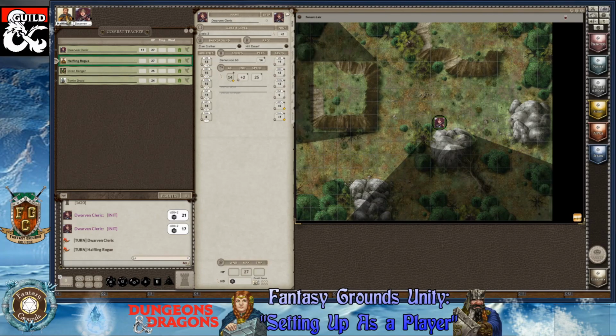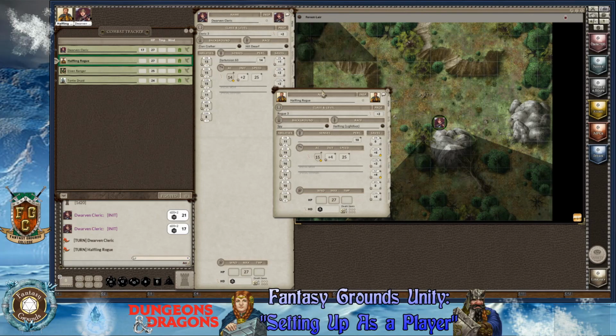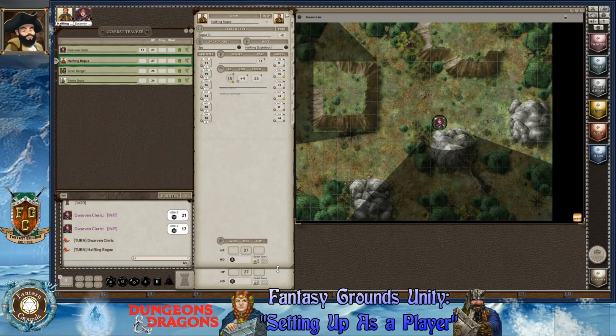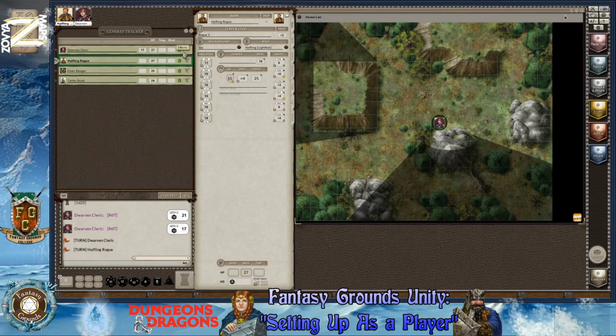And then you double click on the portrait to bring up the sheet. And then I would layer this character on top of the other one. So when it came to his turn, all I have to do is double click on his token and it brings the sheet up. If I wanted to go back to the dwarf for some reason, I could, once it's her turn, I could go back to her too. So it just depends on whose turn it is and such.